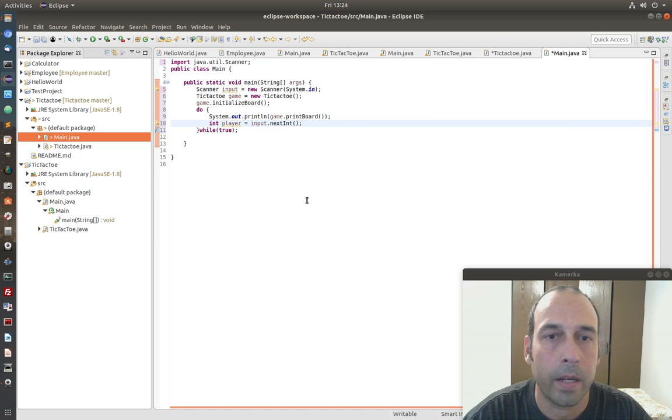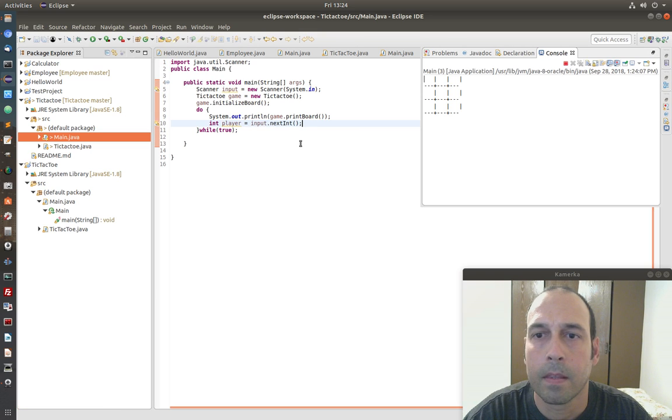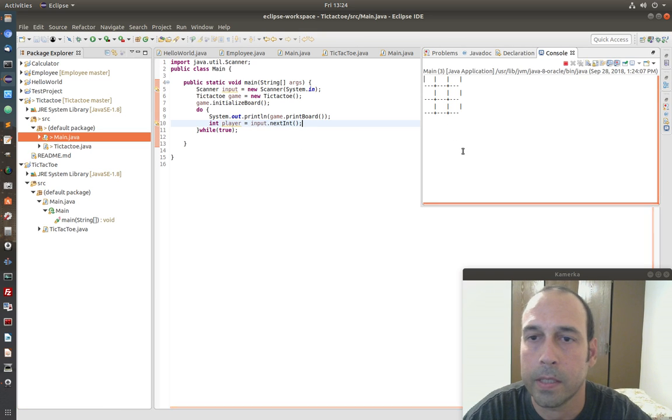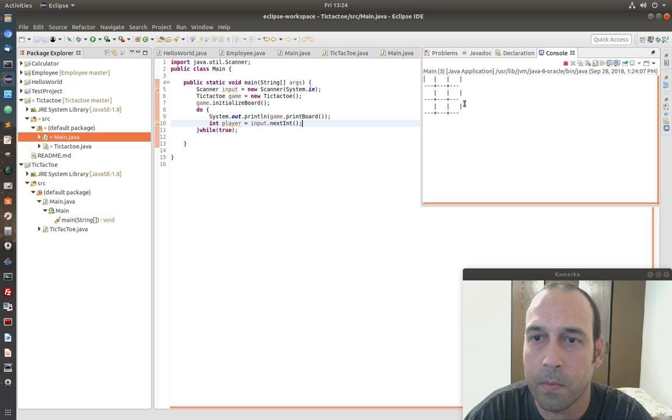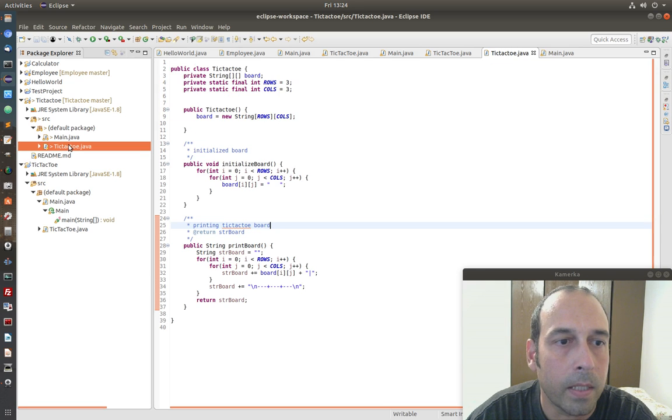And so let's go ahead and run the code, and that's our board. But there are a few things wrong with the board. Notice that we're getting an extra pipe here at the end, and we don't need this row at the bottom. So let's go back into TicTacToe.